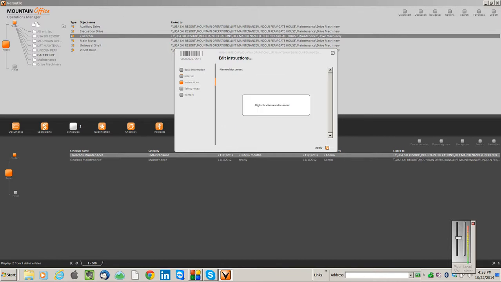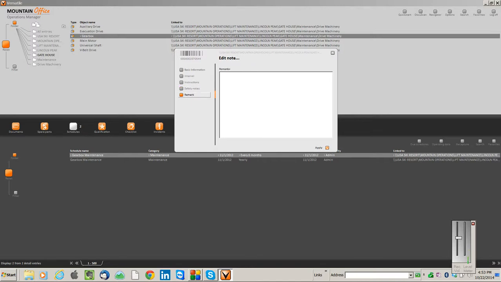Instructions, pretty straightforward. We can add pictures, pages from the manual if we so choose, schematics, a little drawing that could be hand drawn, scanned in, whatever is applicable that really needs to go with the work order. Safety notes, we're all very safety conscious. We are aware of that. We want to remind our folks to be safe. We also suggest here that you add the tools and extra equipment that may be needed for a job so that somebody goes out to the job prepared for everything that they might see.